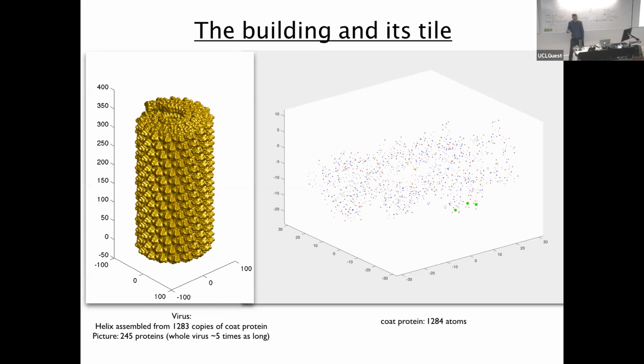So what's clever about this virus is that its coat is built from a single tile. It is only one protein. So you can ask, what's the biological advantage of that? Why does it want to have just one tile, one protein, and not many proteins? The answer goes back to a paper by Watson and Crick, of DNA fame. They asked themselves this question.